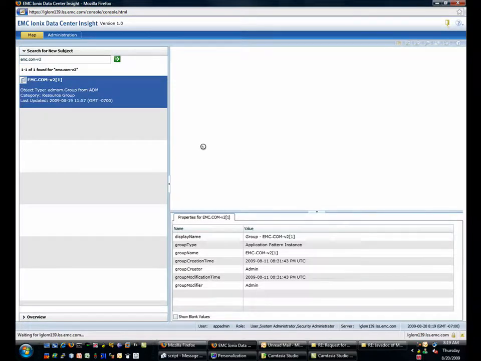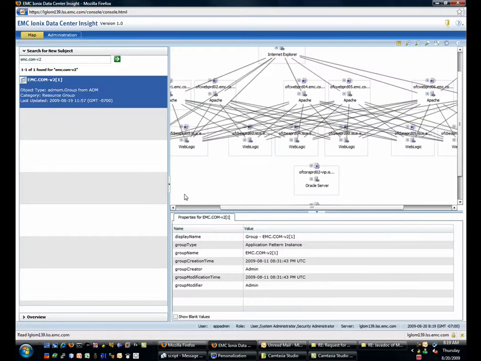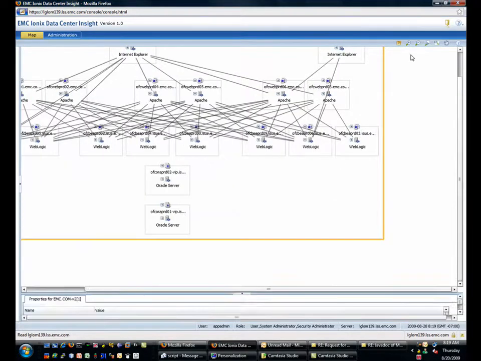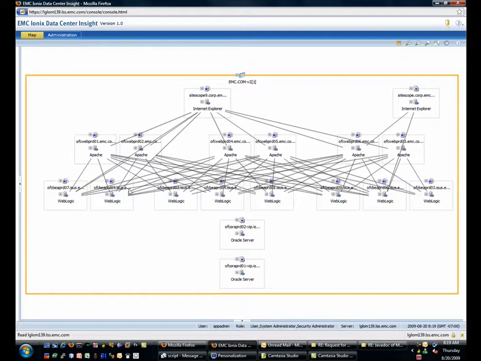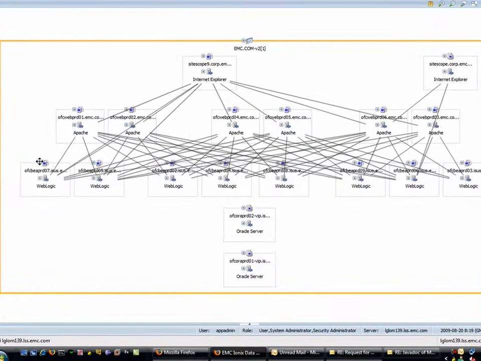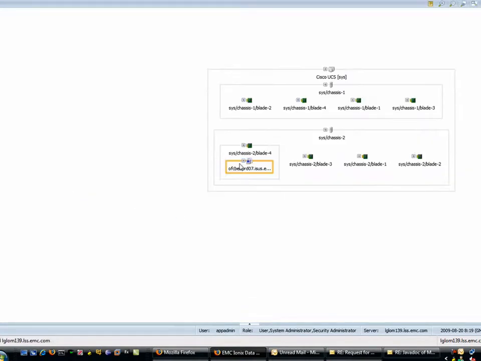So, taking a look at this view, just like any enterprise application at most of our customers, it's a very complex set of relationships. But here you can quickly and easily visualize them, all the way through clients, to the web server tier, through the app tier, through the back-end database. And for any one of them, you can do a drill down in many directions.